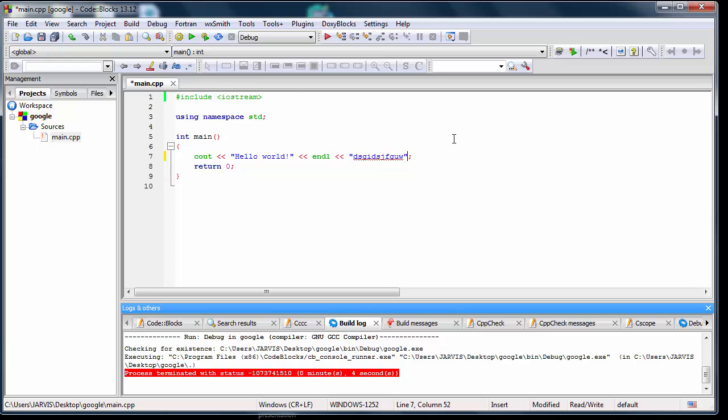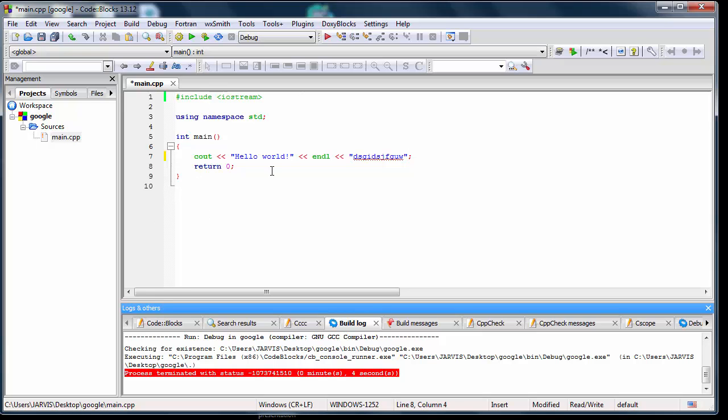Now notice this particular thing we have put at the end of both the statements. This is a semicolon. It's on the right side of L on your keyboard and it is called the statement terminator operator. What this does is it tells your compiler that we have finished writing one statement and now we are writing another statement.